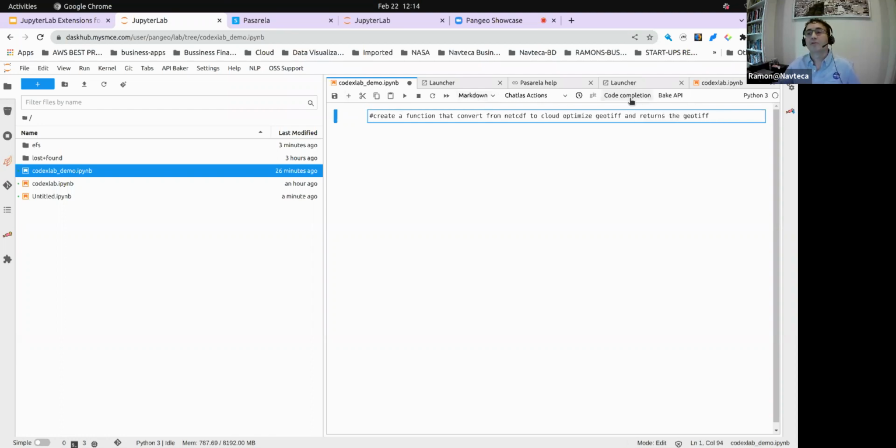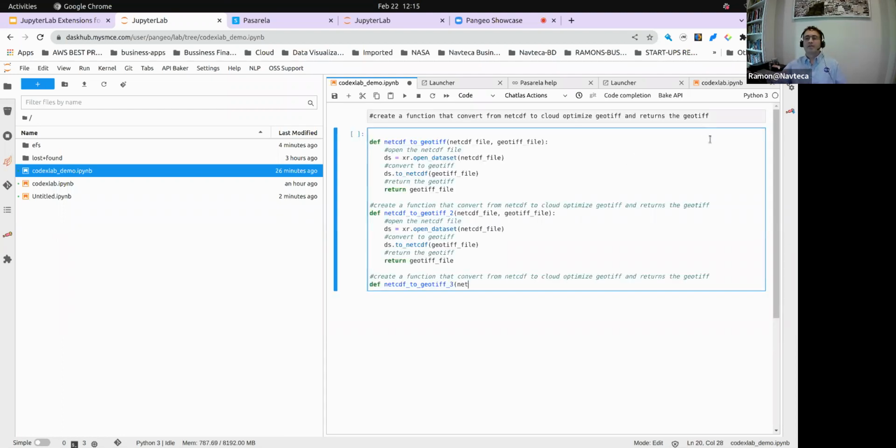So now we go to code completion. We are using the OpenAI Codex machine learning model, and the API is still in testing mode, so it's very slow. Hopefully, once they make it available, it will be faster. But as you can see here, it creates the code for you. We have limited the number of tokens that it returns, because again, it's in testing mode, so we don't have a lot of capability with the API yet. But as you can see, it basically provides the same functionality as GitHub Copilot.